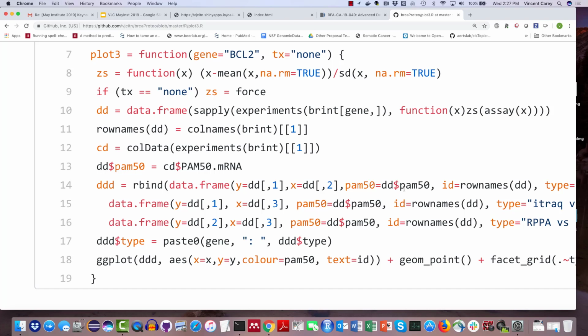It'd be nice to have some mechanism for saying, well, I've got a multi-assay experiment. I want to do pairwise plots. Here's the feature. And I would suggest that it's not much more than this to do even that. But I'm not going to go all the way back and do it that way. I had to do something more seat of the pants because I had very little time.